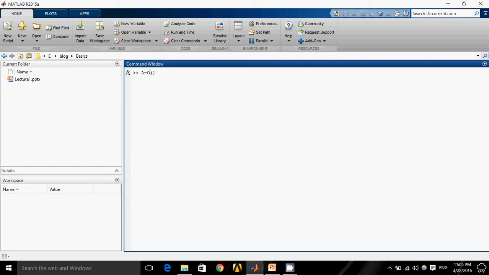It will give me a square matrix of 3 cross 3. Now B equals to ones 3 cross 4. So in this way we can define a zero matrix or ones matrix.